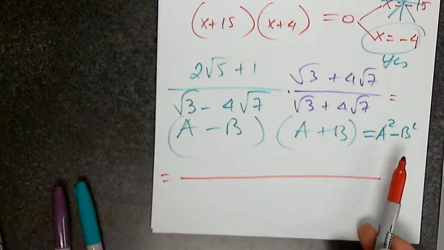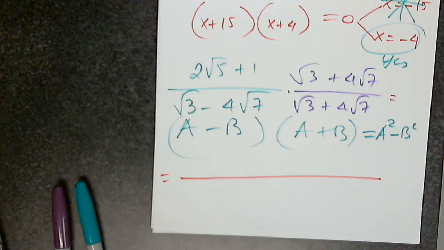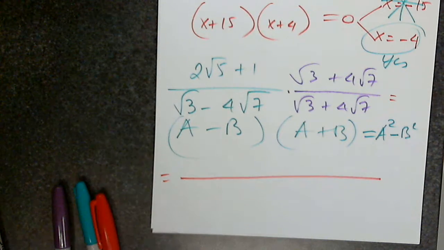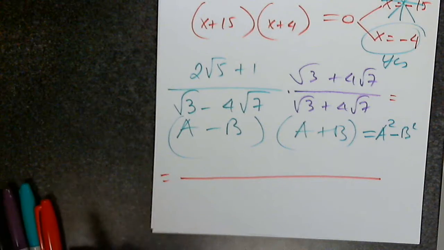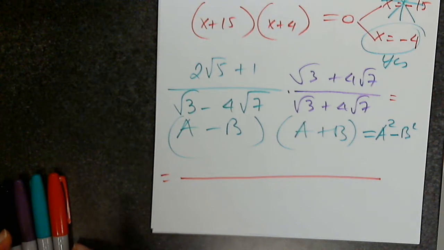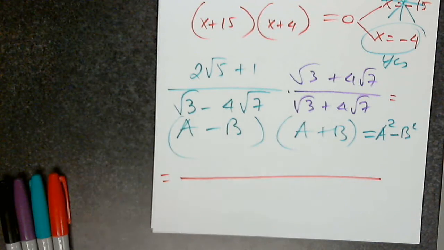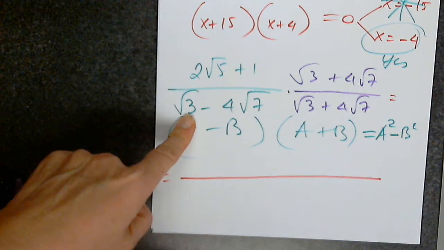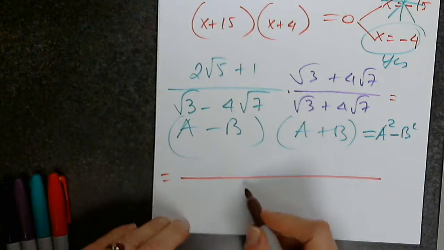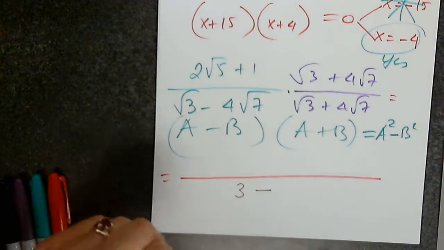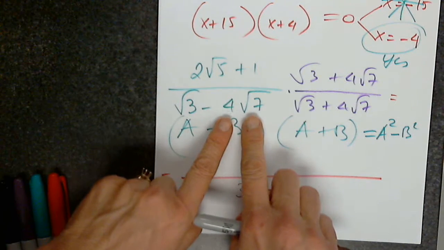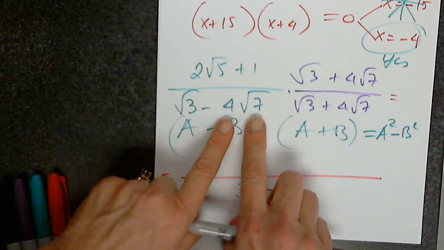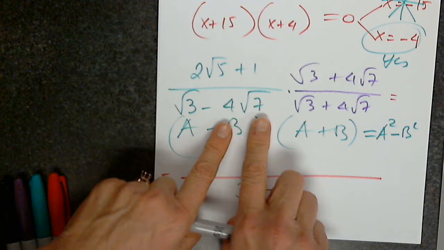I encourage you to use the formula when you write the denominator. Of course, you can FOIL and then simplify. It's up to you. But I recommend use the formula or the special product. So the first term squared. Awesome. Because it's a difference, I have to write minus. The second term squared, but the second term has 2 factors. I have to square each. Okay, what do I get?